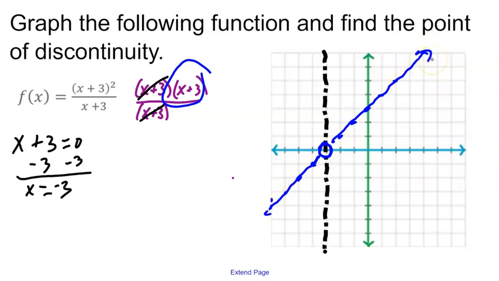Now, do you need to have the asymptote line drawn in here? No, you don't. I just put it in here so it helps me identify where I should have my hole. Now the last part is just finding where the point of discontinuity is. The point of discontinuity is here, x equaling negative 3. Or if you want to put the actual point down, it would be negative 3, 0, because that would be the point where the 0 is located. But we would just say the point of discontinuity is at x equaling negative 3. So that is a video on how you can find a graph of a reciprocal function and then graphing and finding the point of discontinuity.